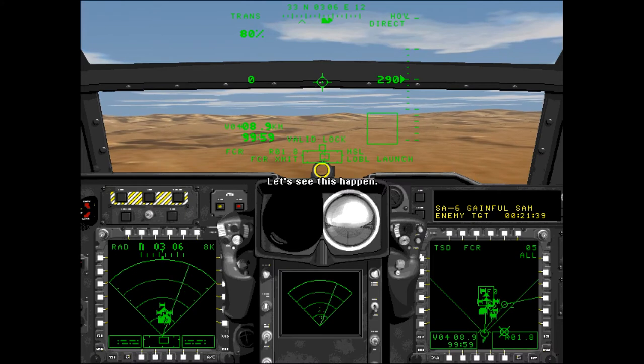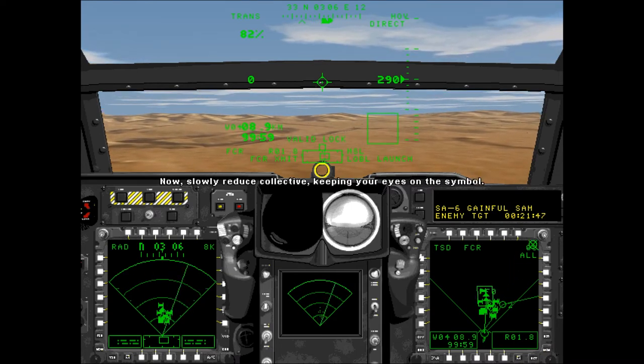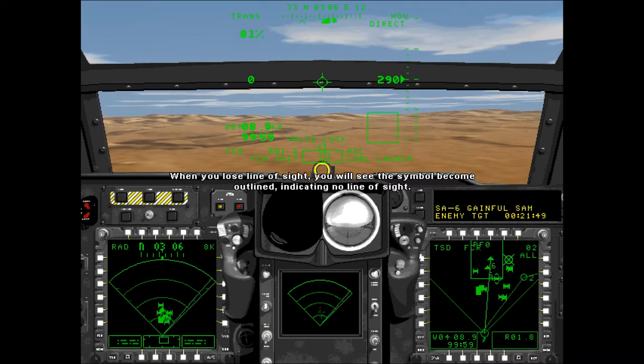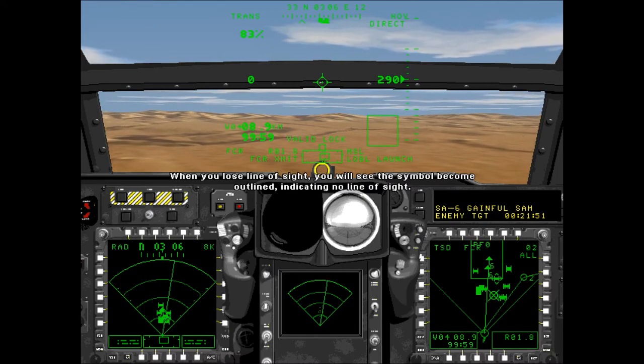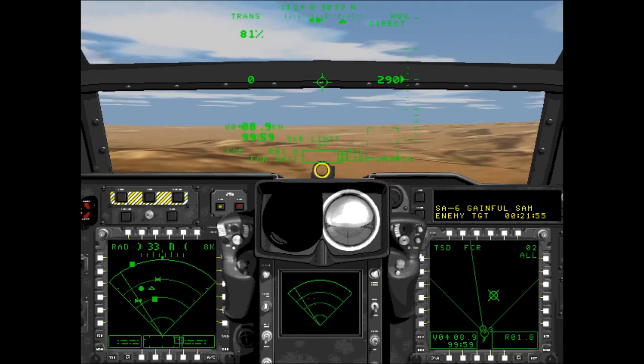Let's see this happen. Select any target in front of you. Now, take a look at its symbology on your TSD. Now, slowly reduce collective, keeping your eyes on the symbol. When you lose line of sight, you will see the symbol become outlined, indicating no line of sight.